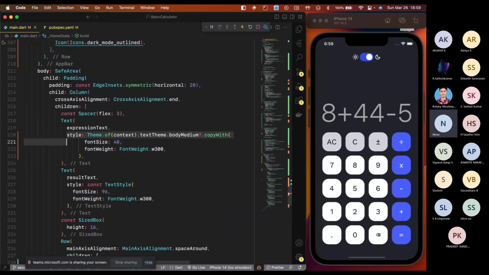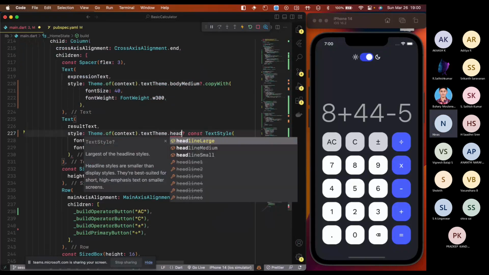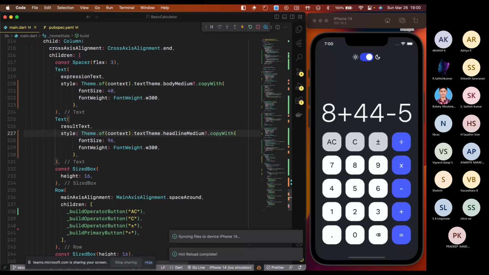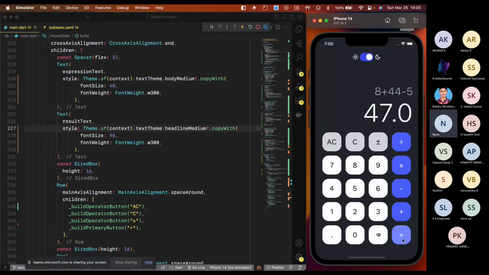And similarly, we are gonna do the same for the result text, but it should be bigger. So let's tell it to be headline medium maybe. Copy with, yeah, that should work. That looks better. So when I get the result, it adapts to dark and light theme.